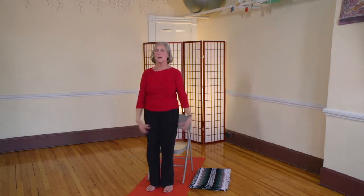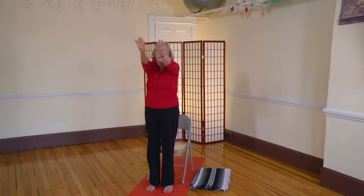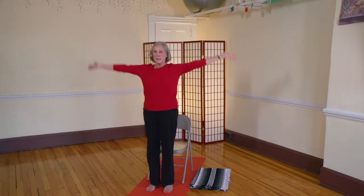Crossing in the front, coming up again. Reach out in front of you, palms up. Bring your arms back down. Crossing in the front, coming up. Closing to prayer.